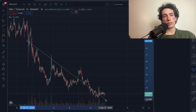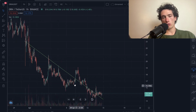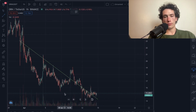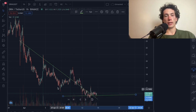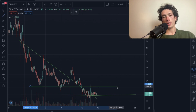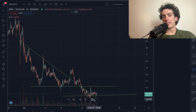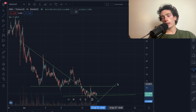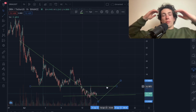The downtrend really isn't ideal at the moment, and I'm hoping that it breaks. Hopefully there's a strong support line across this $15 mark. There seems to be recently, but obviously there was a strong support line we thought around here the first days before it broke and fell below this. And at a time when the main cryptocurrencies like Bitcoin and Ethereum are rising, I would ideally like to see this rising a tiny bit as well, because the bigger the crypto markets get, the more this should signal positivity for ORN.